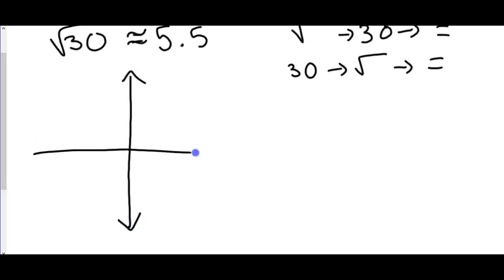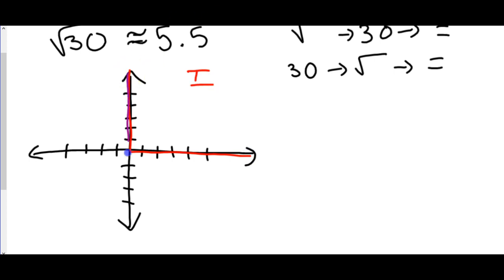So the coordinate plane is a set of axes that we've divided into sections. Quadrant-wise, each corner is considered a quadrant. So like this top right corner would be quadrant 1. Top left would be quadrant 2, bottom left would be quadrant 3, and bottom right would be quadrant 4.